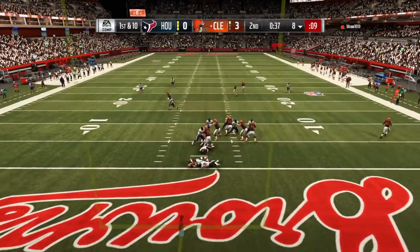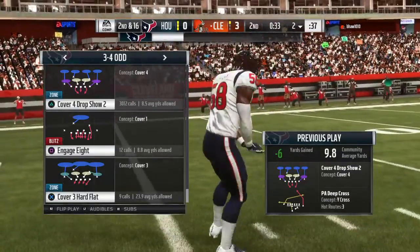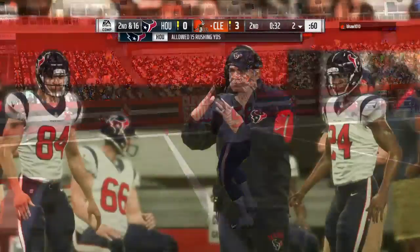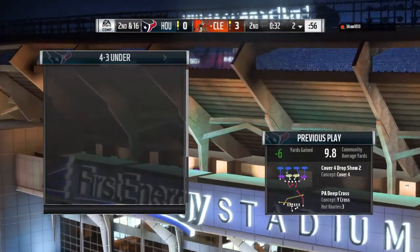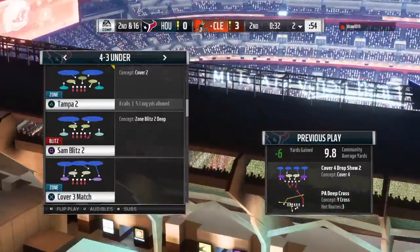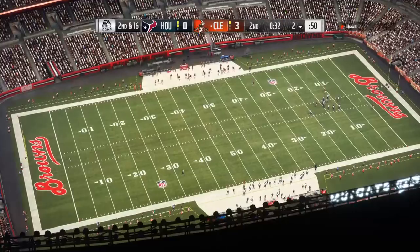Following the interception, Mayfield. And he's going to go down right near the goal line. The officials look at each other. They're going to mark him at the 1-yard line. And now the Texans are going to stop it as they signal for a timeout. As they'll stop it with a little over 30 seconds to go in the first half of play.